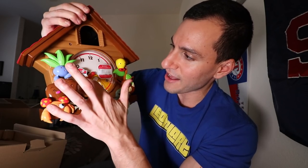But you are seeing it still has the stickers. Not sure what any of that means, but this is so cool. Does it play? Let's see. Okay, so I'll have to put the batteries in. Okay, I wasn't expecting that.